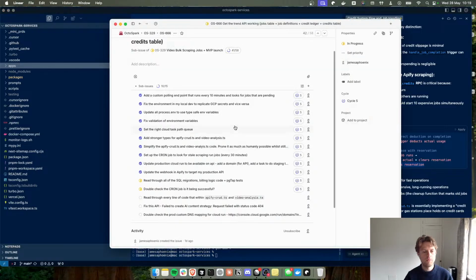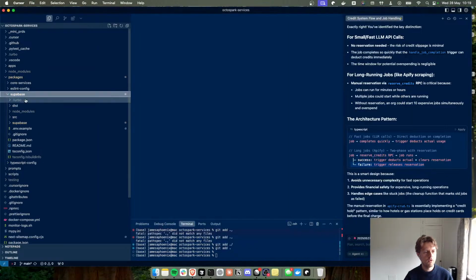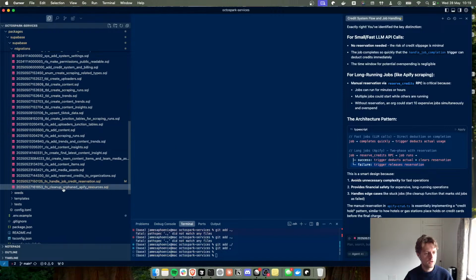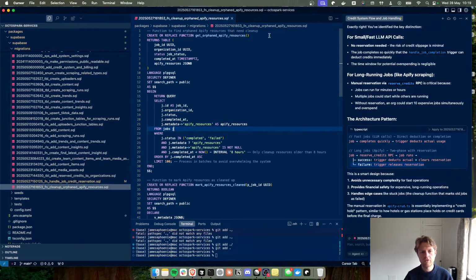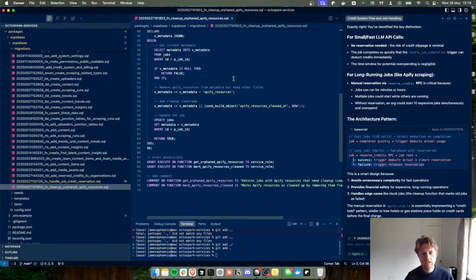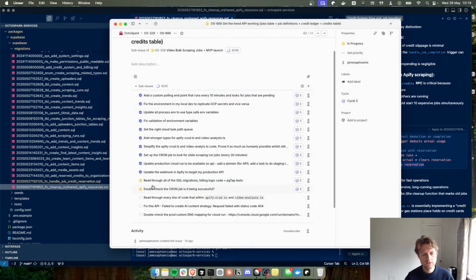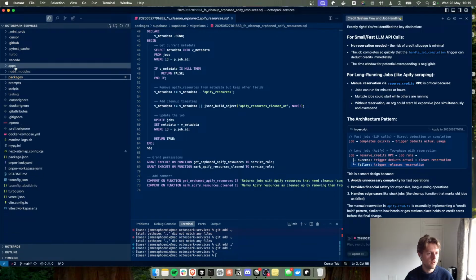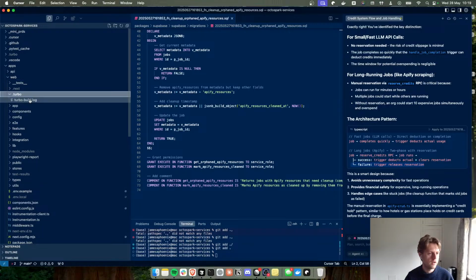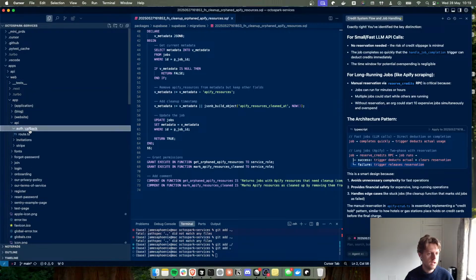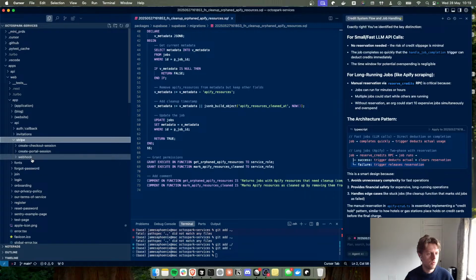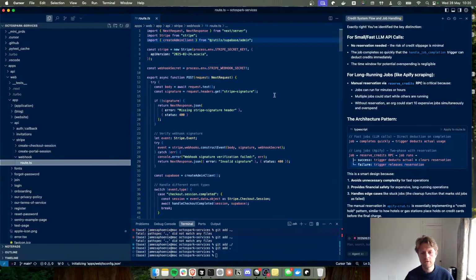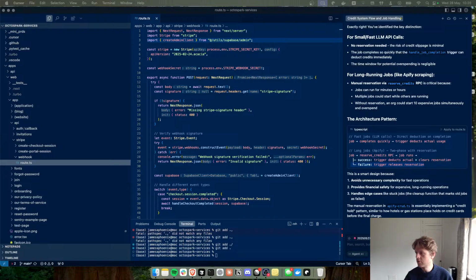Cool. So I've read through most of those SQL migrations, I think. There's also one that allows us to clean up orphaned Apify resources. I don't know if we potentially need this, but I think we'll keep it anyway. Right, billing logic I need to check, because it also changed the client-side application in Next, and it made an API endpoint here. So it made a couple. It mainly changed the webhook. So I want to read the webhook code and make sure that I understand that.